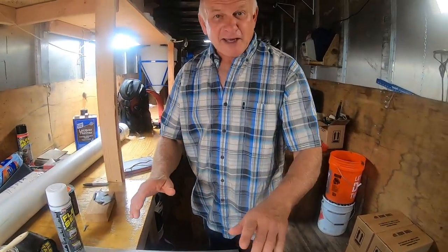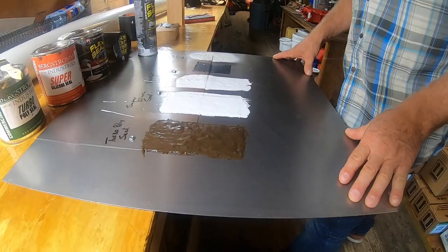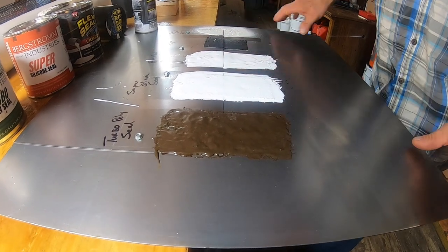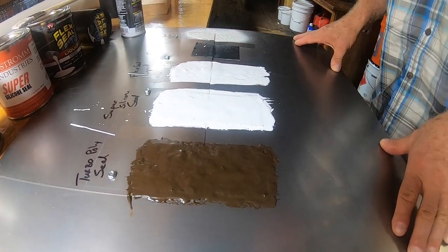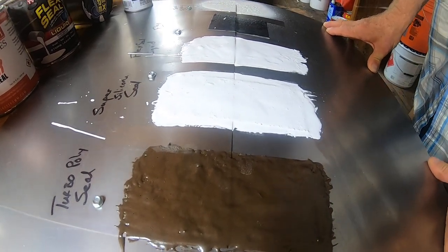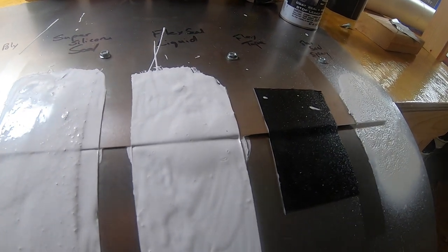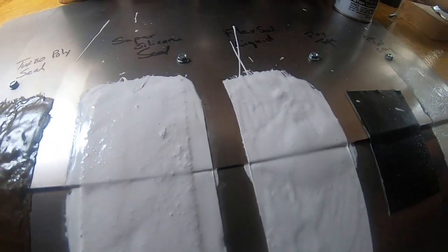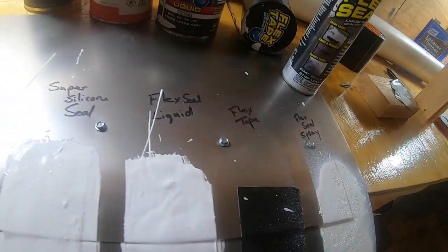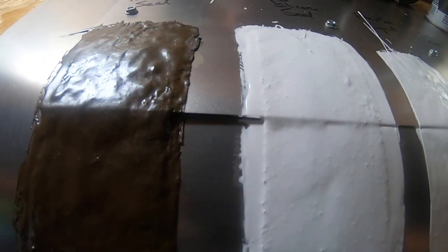By the way, give me a thumbs up if you like this test, okay? So here we go. I'm gonna bend this plate, and this plate is gonna open up at the seams. Let's see what happens. I'm gonna bend it down. Down, down, down, down. Okay, the Flex spray started cracking open there. See, that starts opening up there. Okay, here we go. Oh, this is unbelievable.